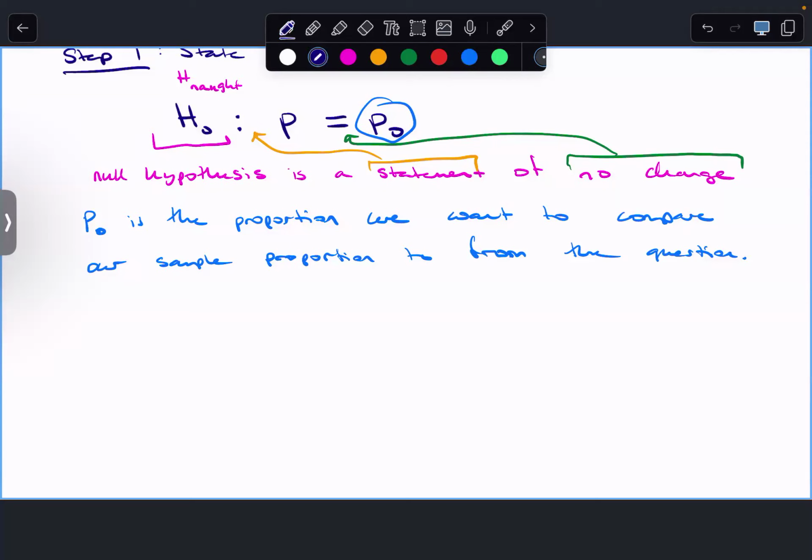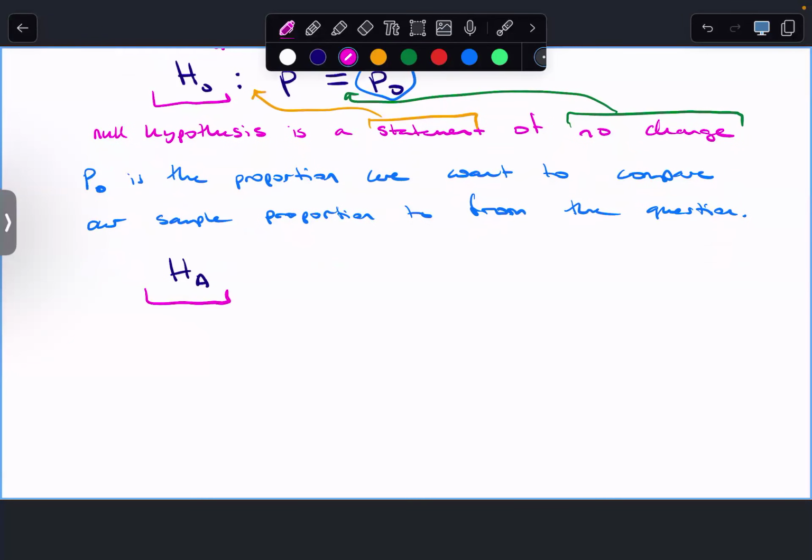So if I have a null hypothesis, I am also going to have an alternative hypothesis, right? What if I find evidence against this? Then I should have a backup plan, right? And so my alternative hypothesis, I use HA, depending on what field you're in, you might use H1. Oh, crazy, 0 and 1. I like A because it tells me that it's the alternative hypothesis.